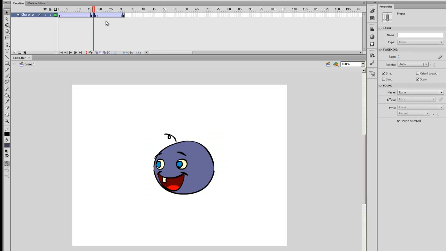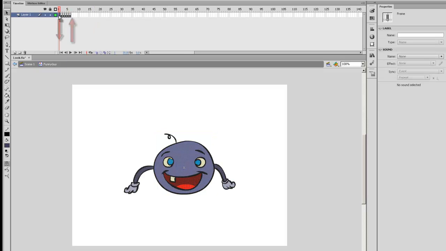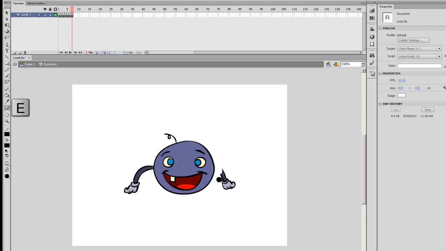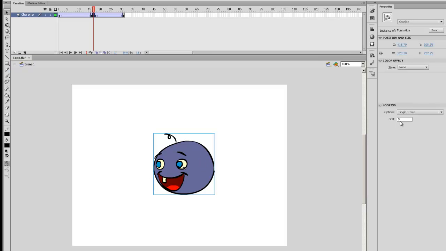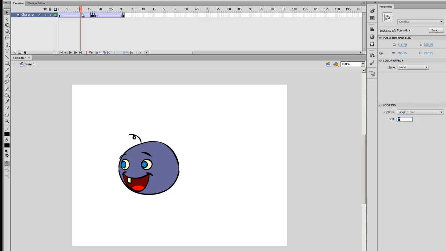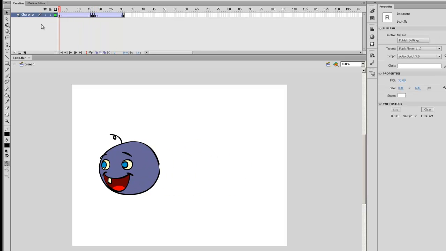So let's go ahead and click F6 to create a keyframe in that area. Go back into our face and use a default face. Add it to frame 7. Remove the arms. And make sure we change our keyframe to frame 7. And now what we have is the character looking from the left. We have a little padding of him looking at the center, and then he looks to the right.